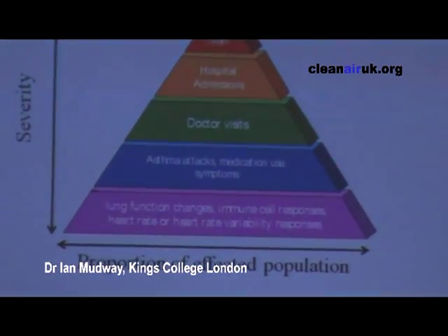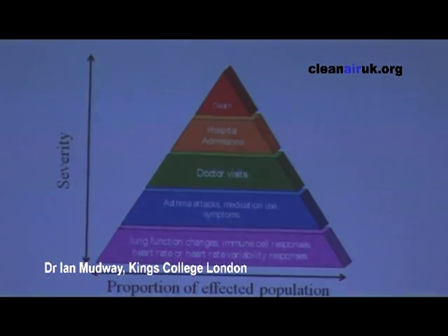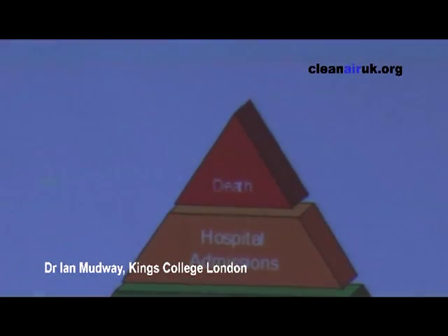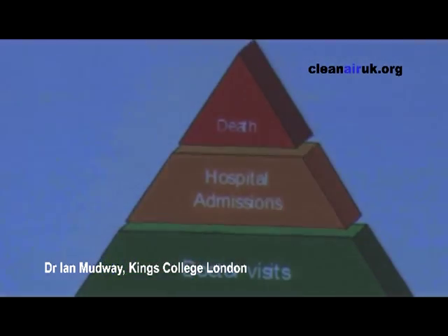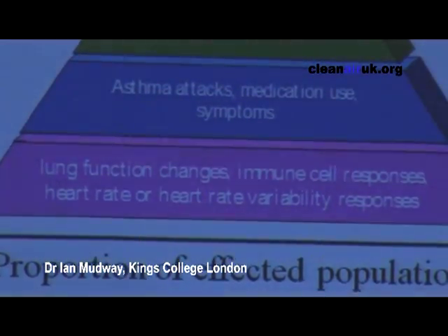It's greater than the number of people dying of obesity-related illnesses. It's greater than the number of people dying of alcohol-related illnesses. It's only second to cigarette smoking within the United Kingdom as a cause of premature mortality. This is a public health disaster. And it's not just a personal matter — economically, this is a huge burden on the health system. We're meant to be protecting our investment in the health service by improving the public's health. This has to be one of our major targets.